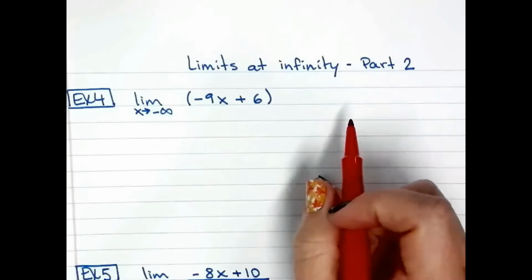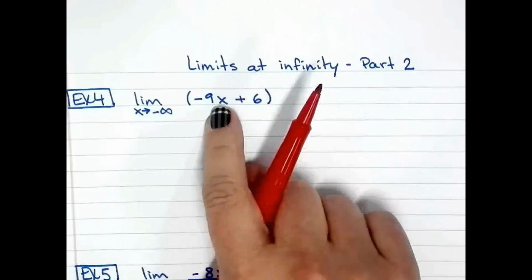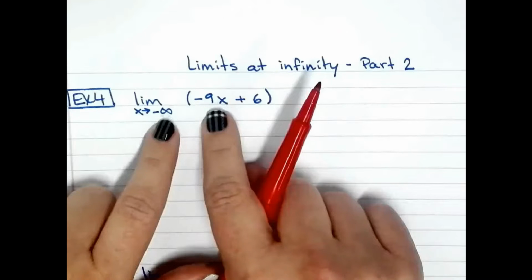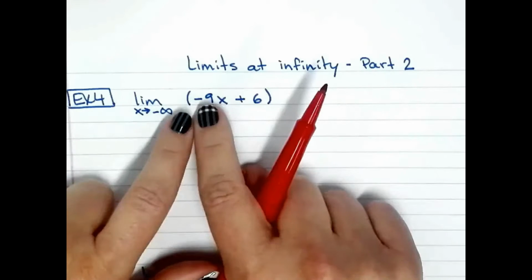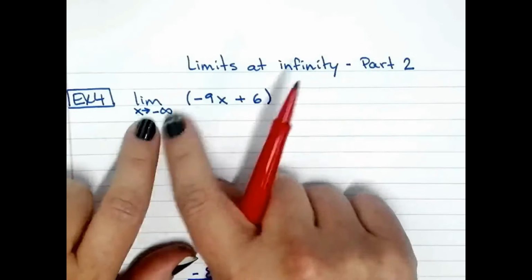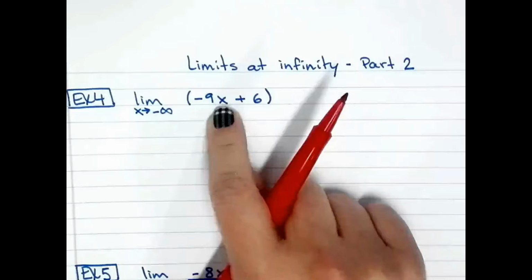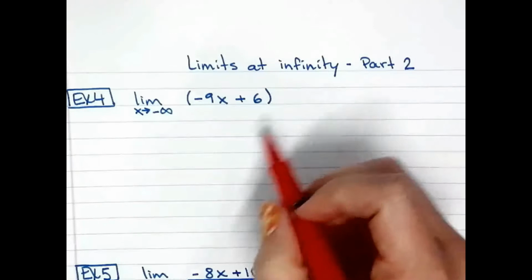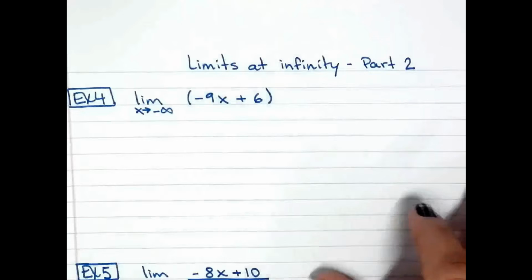your work. Okay, so if this means nothing, what really matters is what this is. And then we're going to have to compare the limit as x approaches negative infinity of -9, times the limit as x approaches negative infinity of x. So it's either going to be positive infinity or negative infinity. Okay, but which one? Well, here we go.